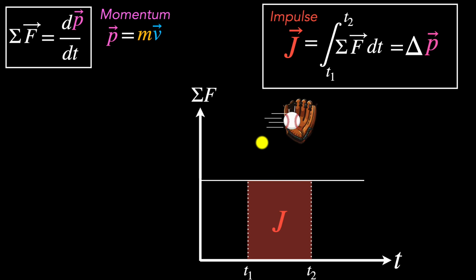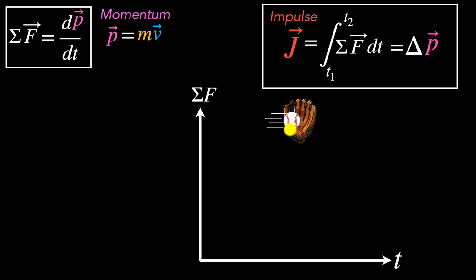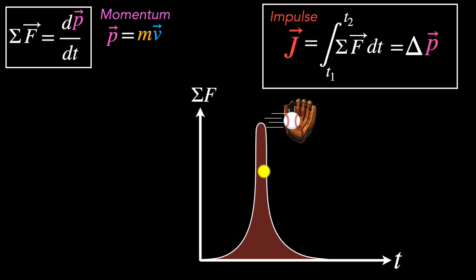All right, so now let's consider the case where you're catching the ball without retracting your hand, where it hurts a lot, okay? So what would the graph of the net force versus time look like over here? Well, let's see. We know that before contact, the force is pretty much zero. There is no net force. And then we also know that once the ball has come to a rest, again, the net force goes down to zero. So it should rise and then come back down. And so the graph would look something like this. And the impulse delivered, or the change in momentum, would be the area under this graph, right?